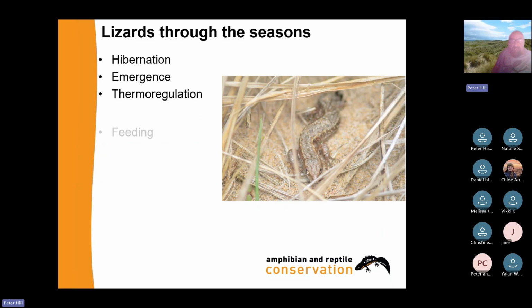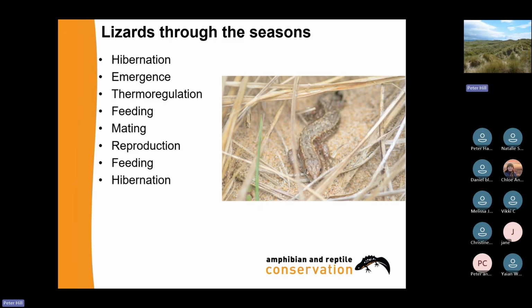It's all about thermoregulation. Okay, developing viable sperm whilst they're doing so, feeding, mating, reproduction, which is something that the males don't have to worry about. Off they go again, feeding, while the females are busily nurturing, developing broods. Lots of feeding for the males. Females can feed up to a certain stage, but then when they have developing young or eggs in them, it gets to a point where there's not enough room to feed. So quite a drain on the female's resources. Then it's back to hibernation after a lot of feeding. Generally, males will go into hibernation before females.